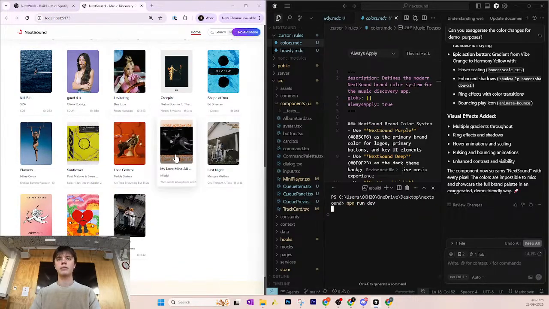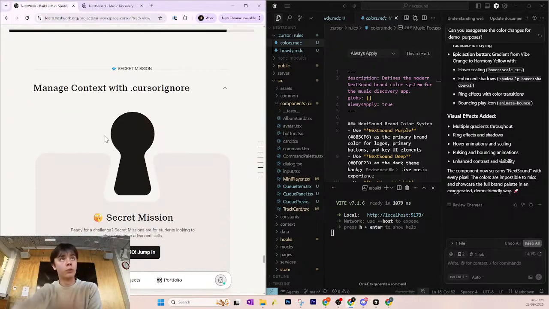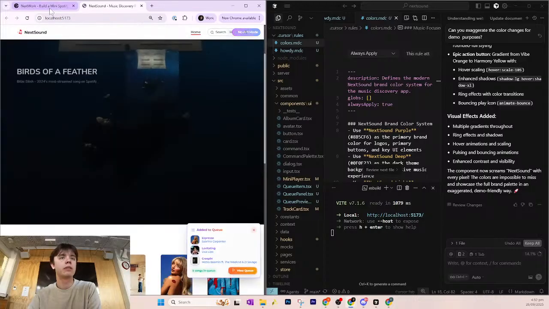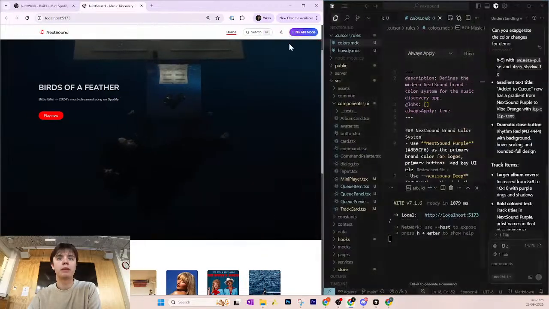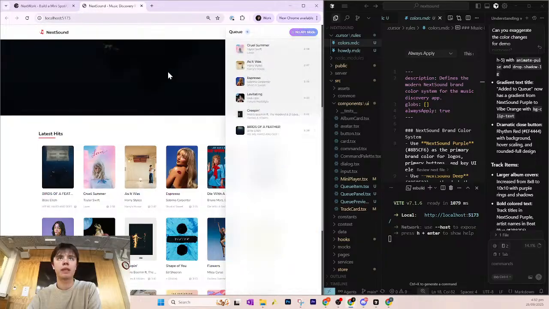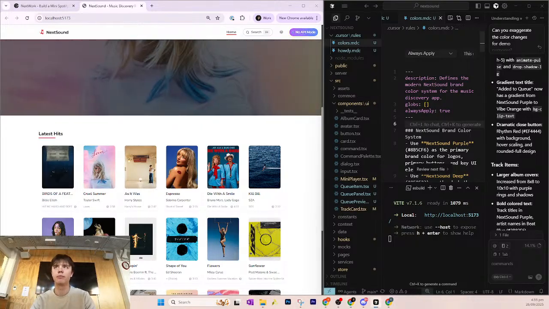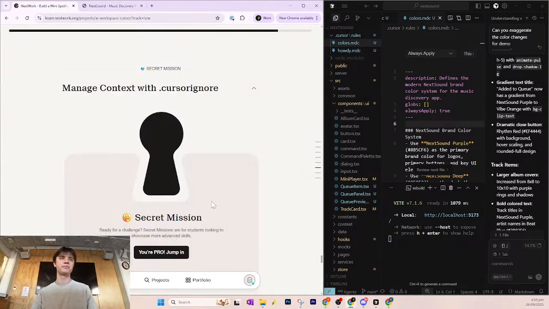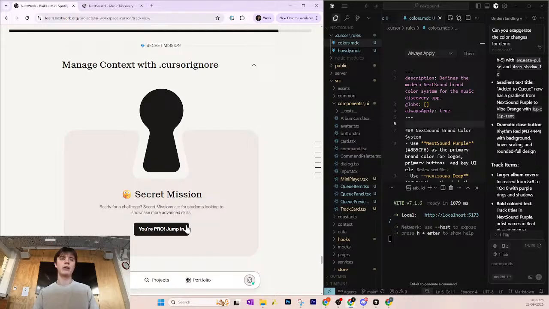See if I've updated that or not. All right, cool. So while that was away, you can see some changes here to the little interface there. Yeah, so you can see it's gone through the colors.mdc and tried its best to match the color scheme we've given it in the rule. Cool. So we can jump into the next secret mission now.